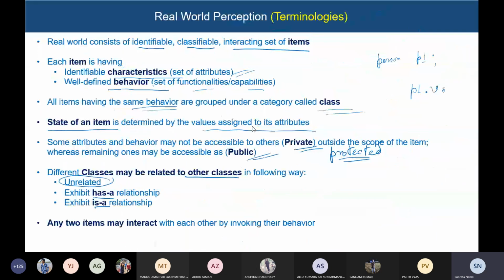And we also found that all the similar type of items, those having similar capabilities, can be grouped into a particular category called class, and a class definition will have both those variables as well as the functions, and those variables and functions can be tagged with some access specifiers.